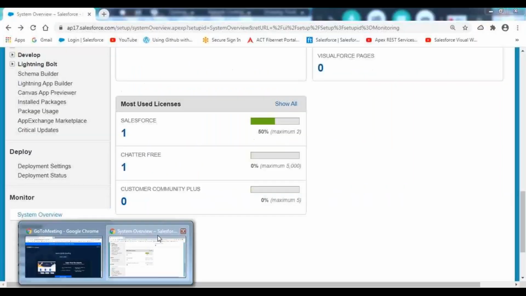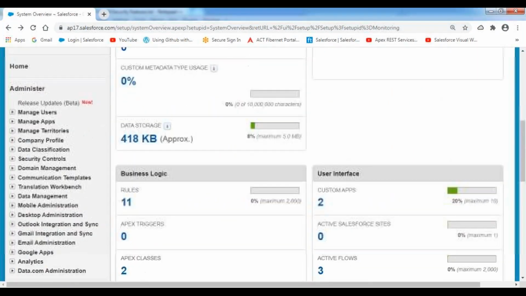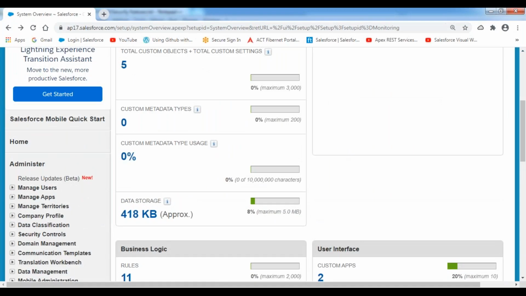Let's go to the Salesforce instance and create the new user.